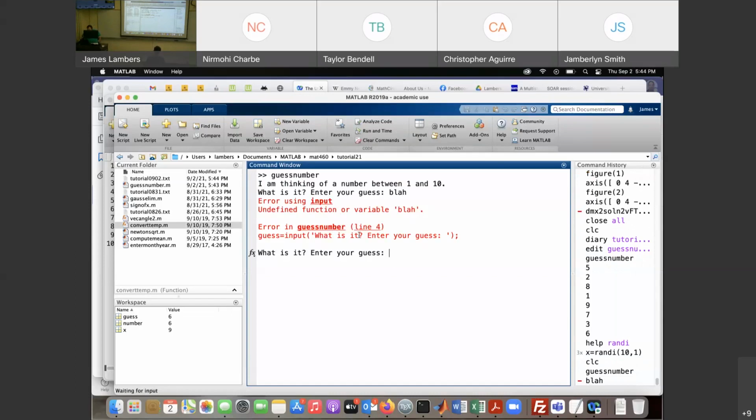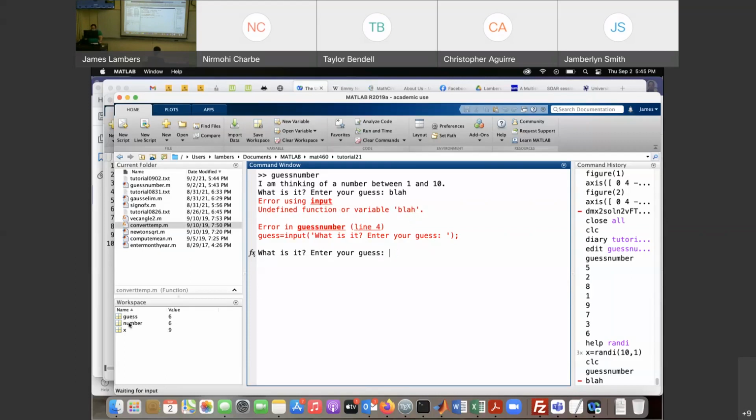This is interesting. Okay, because it says undefined function or variable law. And so what that would mean is, it's trying to resolve what this name means. It's treating what I typed here as if it was a MATLAB command I typed in the prompt, because if you just simply type a variable name in the prompt, what MATLAB's going to do is try to figure out what the variable is, look up its value. And in this case, it couldn't do that.